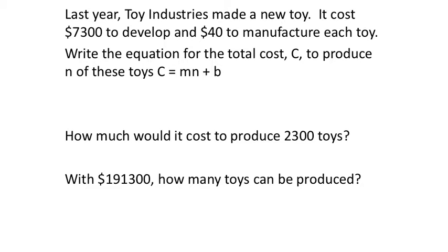We don't need point slope form. We do not need the slope formula. And here's why. The slope is given to us. If you see a rate like this one, $40 per toy, that is a rate. Usually the rate is the slope. So that's my M right there. It's just $40. You can say 40 over 1, but it's 40.